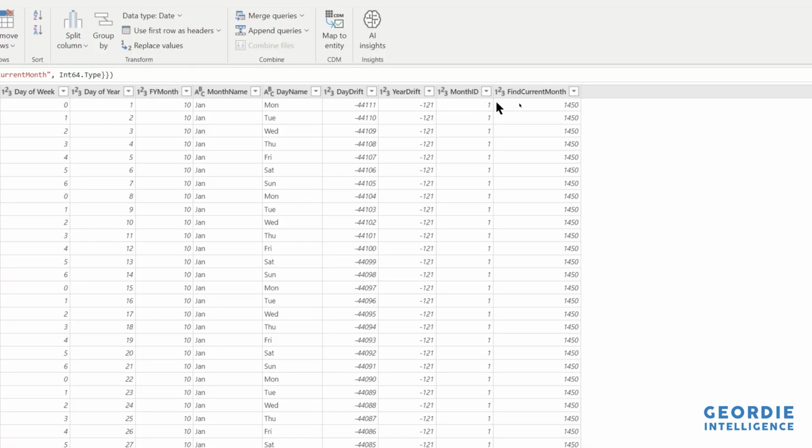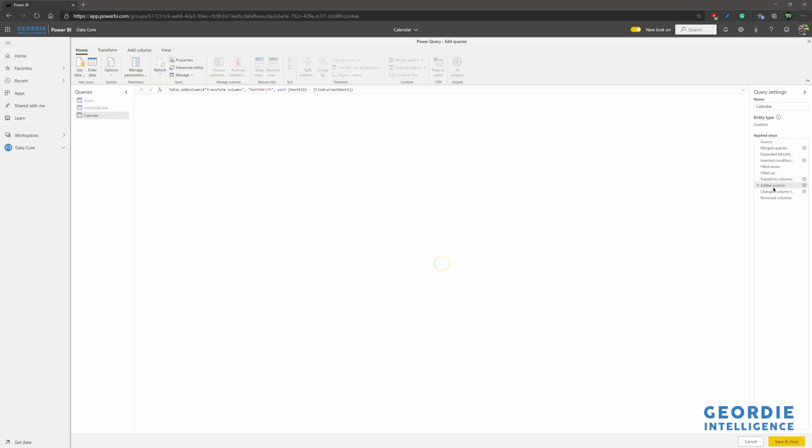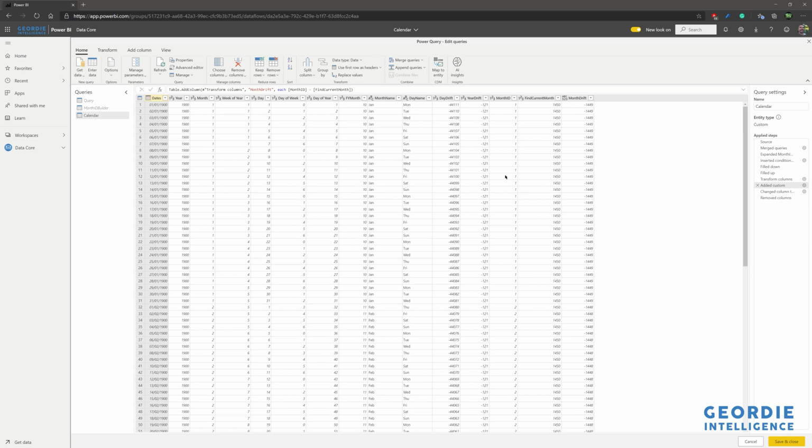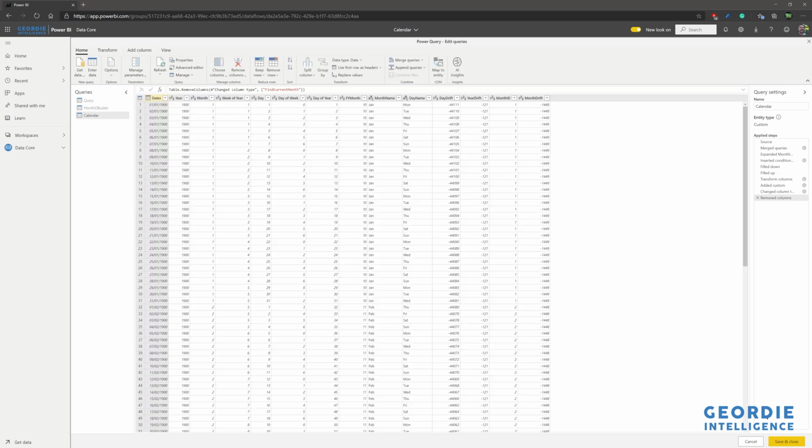So we can turn around and say, right, add another custom column where we take the current month value away from the month ID value. Then we end up with a negative value for things in the past and a positive value for things in the future. We're going to change the column types and remove the little ancillary columns that we use to help build it.